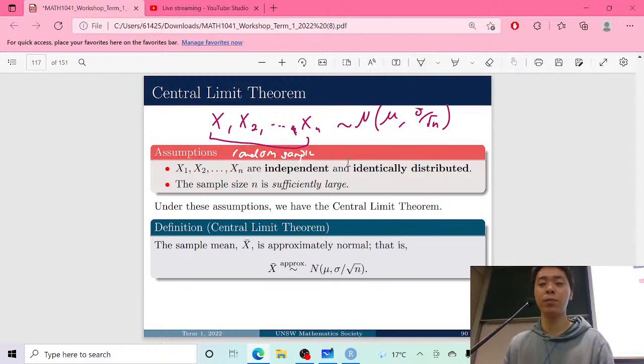And the second assumption is that the sample size n is sufficiently large. Whatever that means is up for debate, but generally speaking, as you sample more and more data, you'll eventually get what we expected, which is a bell curve or a normal distribution. Cool. And this is precisely why the central limit theorem is so powerful, right? Because we can sample from, say, a binomial distribution, or a geometric distribution, or an exponential, but no matter what distribution we take, the sample mean will always approach a normal distribution.